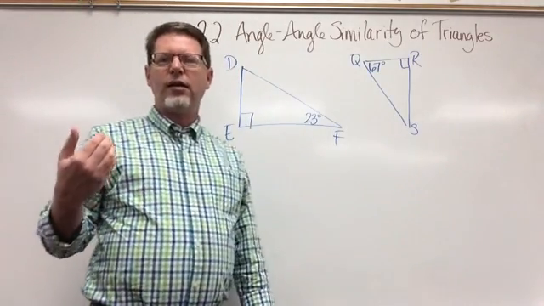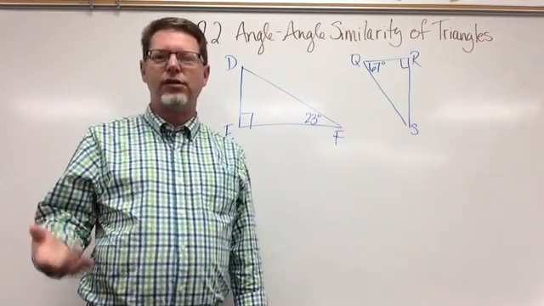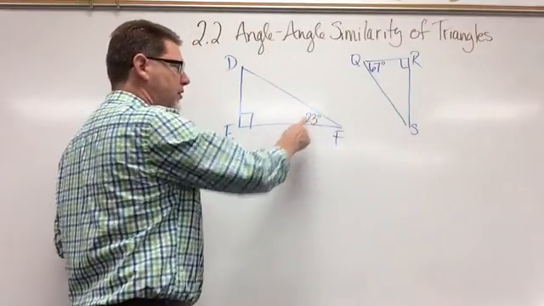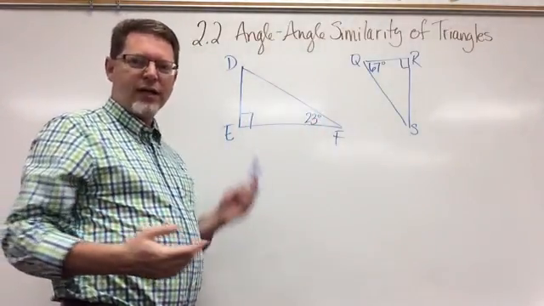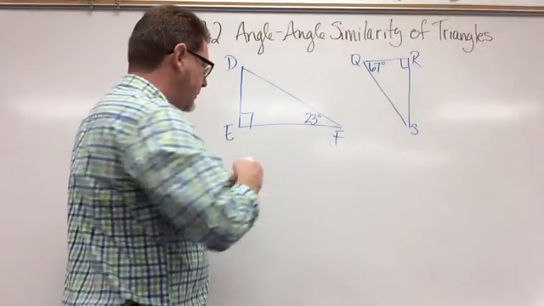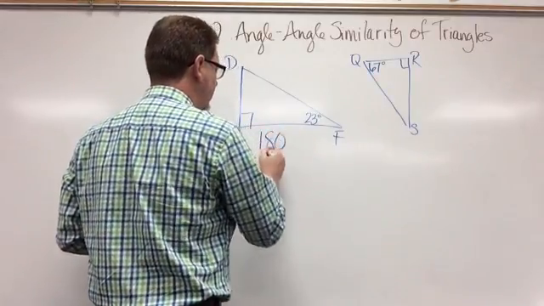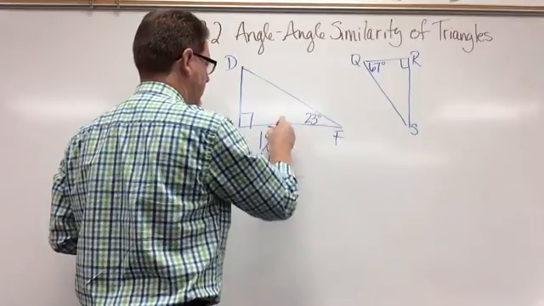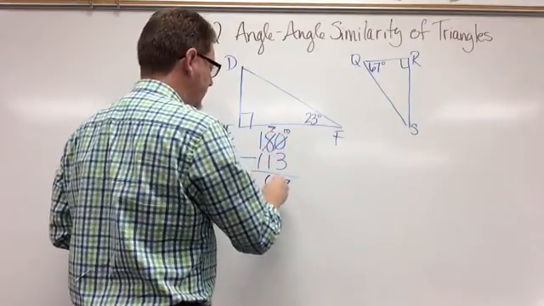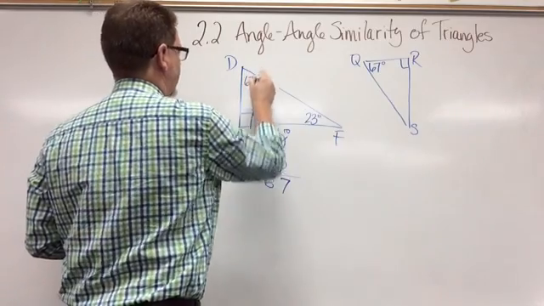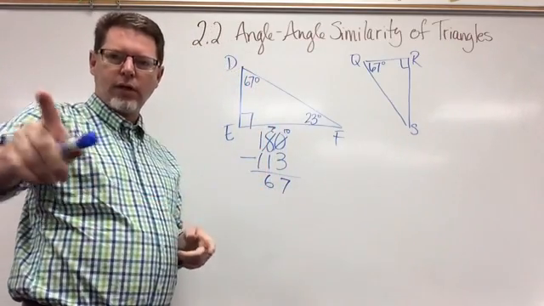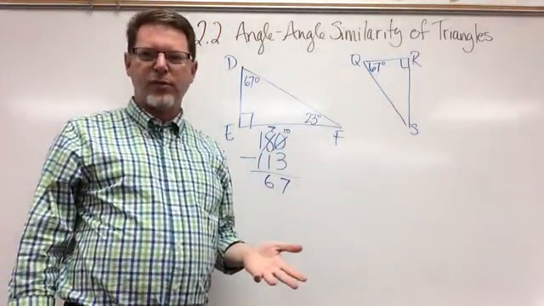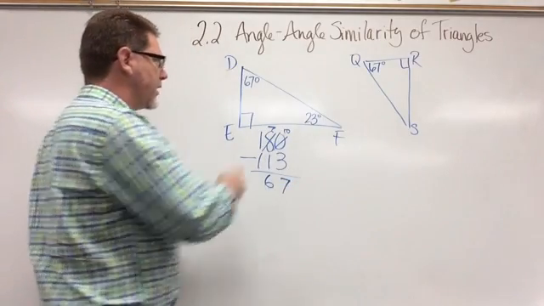Well, you know that in a triangle, the sum of all three angles equals 180 degrees. So if I know that one angle is 90 and one angle is 23, when you add 90 and 23 together, you get 113. So I'm going to do 180 minus 113, and I get 10 minus 3 is 7, 7 minus 1 is 6. So I know that this other angle up here must be 67 degrees. Wait. That angle 67 degrees, and that angle 67 degrees. Are they corresponding? Absolutely. We've got corresponding angles.